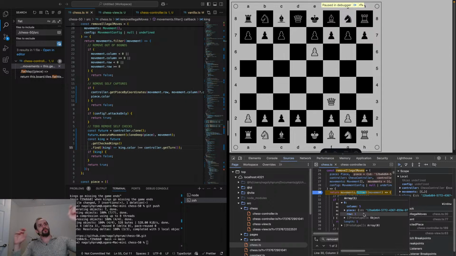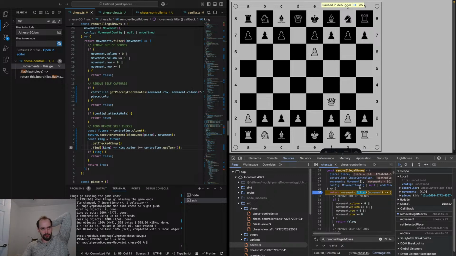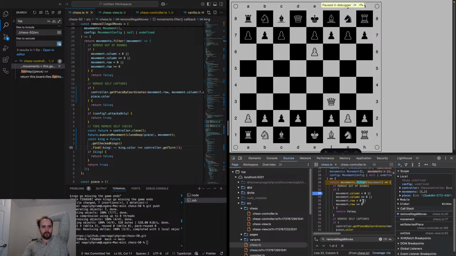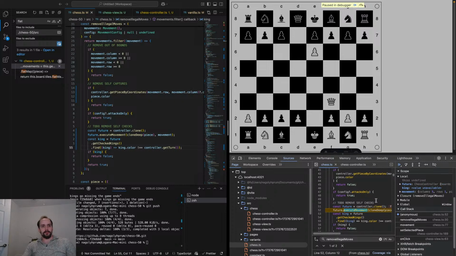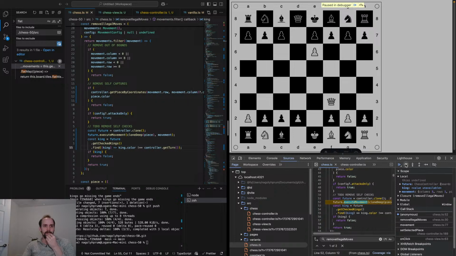And this is row 1, column 5, 2, 3, 4, 5. Okay, so it has the capture. And go in. So we're going for this move. We execute the movement.